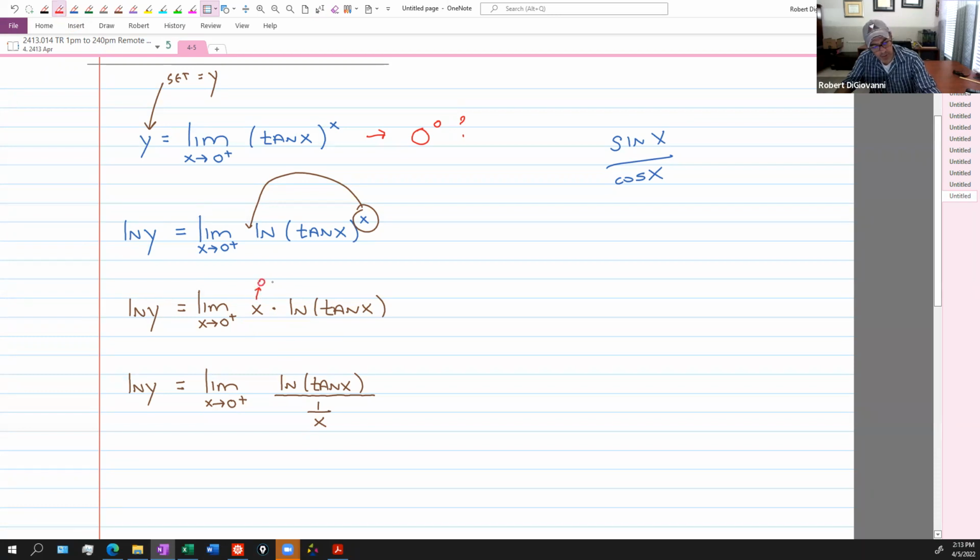That goes to 0 times, what is tangent of 0? Tangent of 0 is 0. But then we still have the natural log of that. And the natural log of 0, well, we're approaching 0 from the right. We said a couple of times that it goes to negative infinity, right? The natural log function dives down. So we do, in fact, have 0 times negative infinity, which I told you it would be. You don't necessarily need to check that, but if it gives you peace of mind to know that we do need to drop one, hopefully I've convinced you.